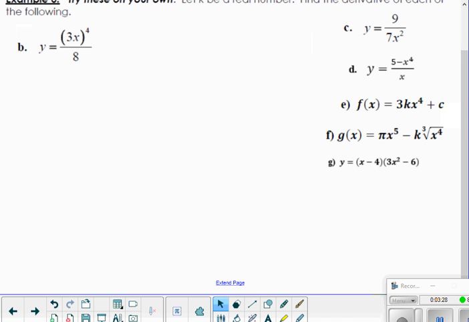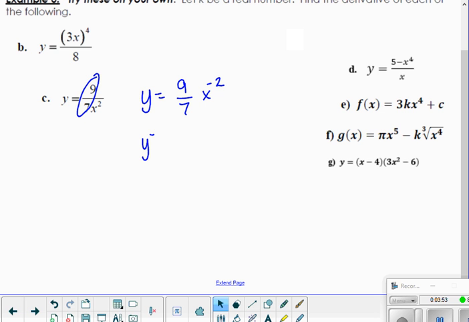These can just stack up, maybe right up there. See if you can rewrite C. I see a multiplier, and I see an x squared in the bottom. Rewrite that. When I rewrite it, I created this. I said, okay, that's a 9/7, and then an x to the -2, because we know the advantage to writing it as a power with the negative, so that we can reduce by 1 in our derivative step.